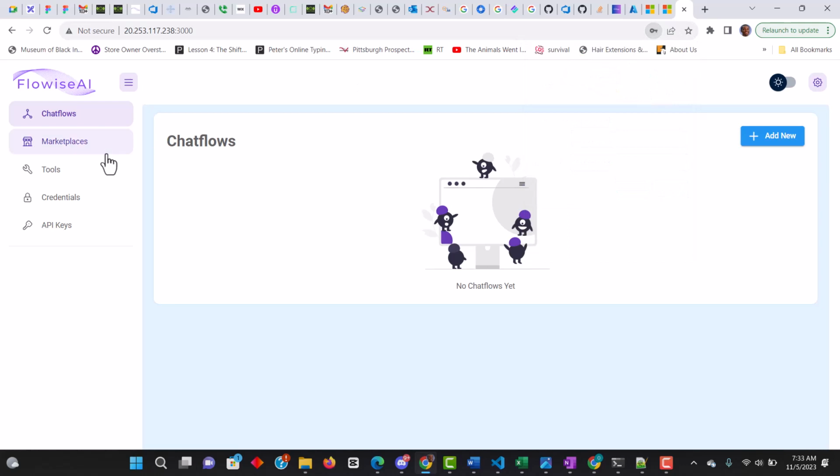Here is your Flowise in production, using the Azure Container Instance with the Azure file share that you created. And this is going to be persisting. Whatever work you're doing is going to be persisting in the file share storage.